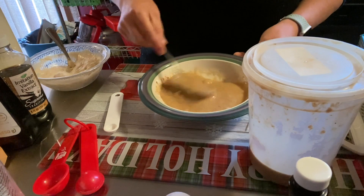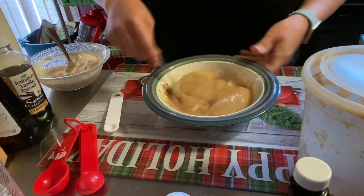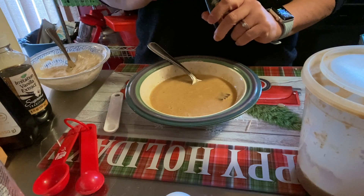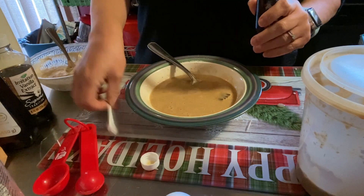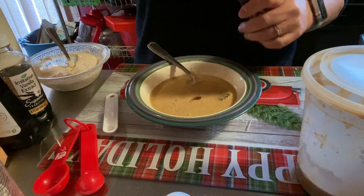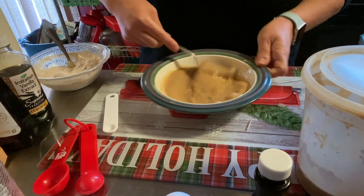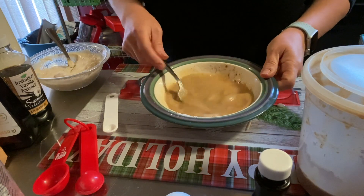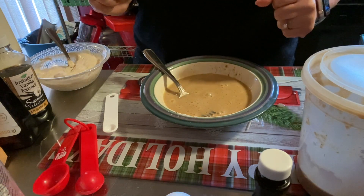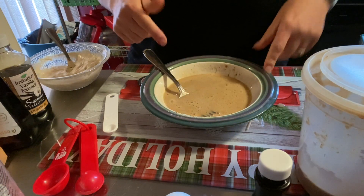It's thick — it might use it all because the bread will just absorb it. Look how thick this is; it was thick before we added the egg, and the egg made it even thicker. I'm going to go ahead and add another quarter teaspoon of rum extract — let's live a little, live on the edge! Now we're going to go over to the stove, dip our bread, put it on our hot griddle, and cook up some French toast. I use 647 bread — it's very point-friendly. Win-win!